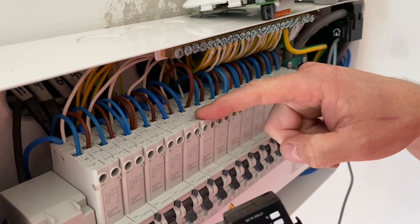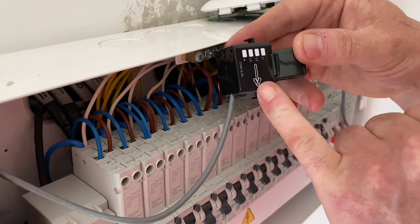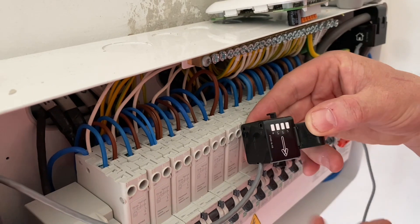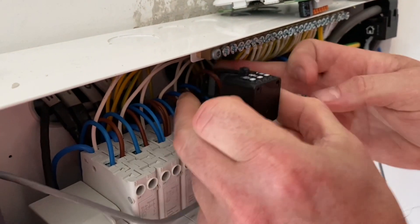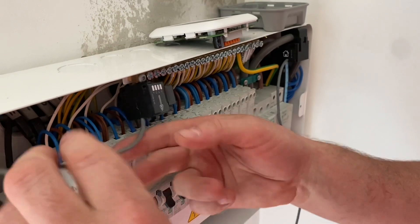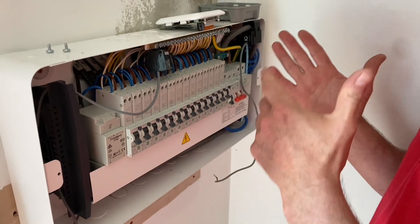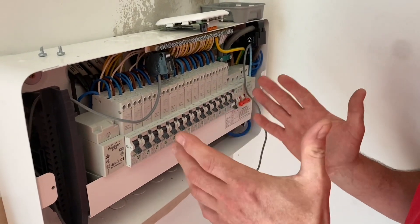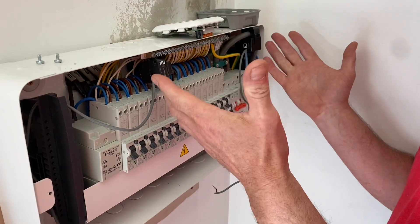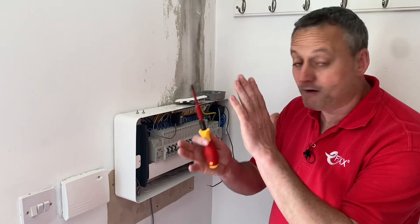We've also got to do the same to monitor the energy produced by our solar PV — there's a breaker here with the supply coming in from the solar array on the roof. We need to make sure the arrow is correct: the energy is coming down into the top of the breaker and feeding up the busbar in reverse. So we wrap that one round and clip it into place, locating them to get the lid on and then make connections to the Harvi. The Harvey has to go inside the consumer unit — we have no other choice.